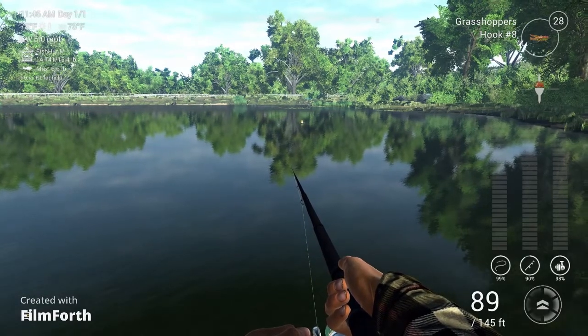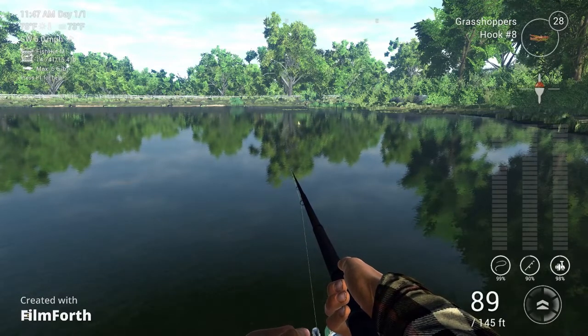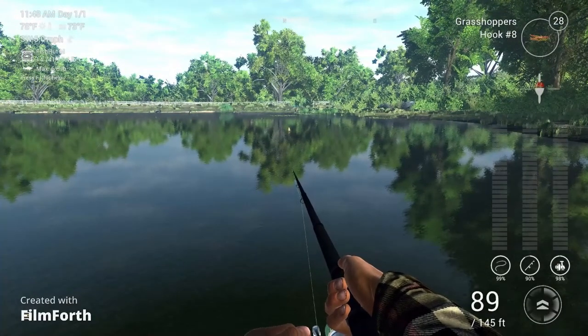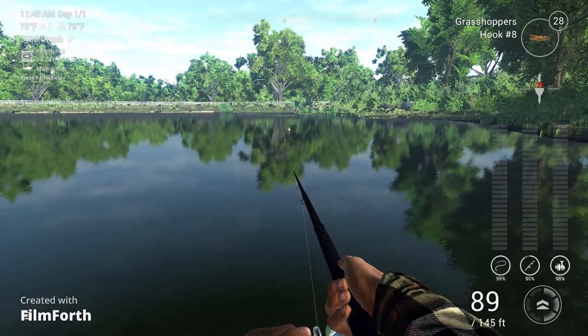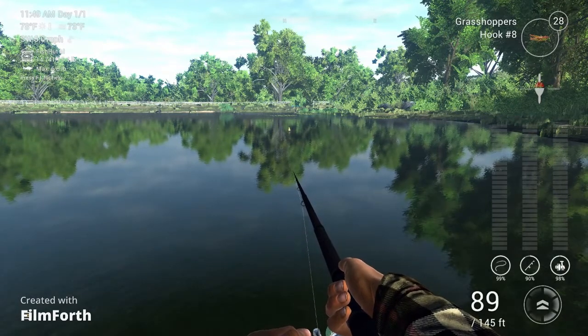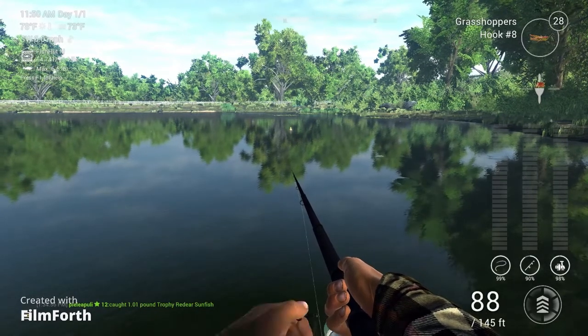This cast, I'm gonna fix my mouse. I mean, it's working, it's just like, eh. I have to do something, so it's better. 3, 2, fish coming in at 10, 9, 8, 7, 6, 5, 4, 3, 2, 1. Okay, so we got a trophy ready or sunfish. Nice. I don't care, this is taking too long.